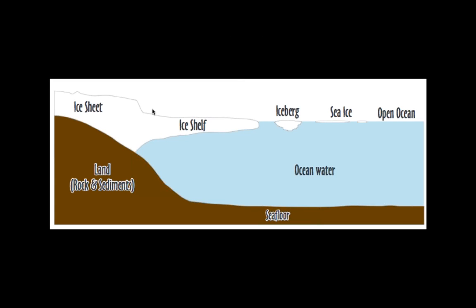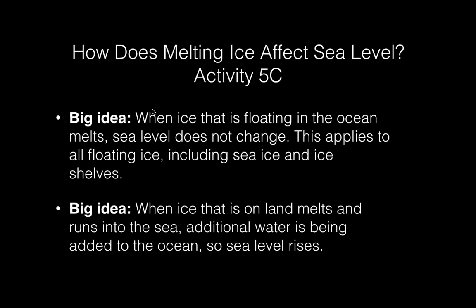So the Andrill website offered a couple of suggestions for assessment. In this case, I used the second one. It would be a good model to recreate and explain to younger students or another audience if you had time to do that. I didn't have time, so instead I had my students draw diagrams that included ice sheets, ice shelves, icebergs, and sea ice, and I had them label it. So they ended up looking something like this. And that was successful. That worked out well.